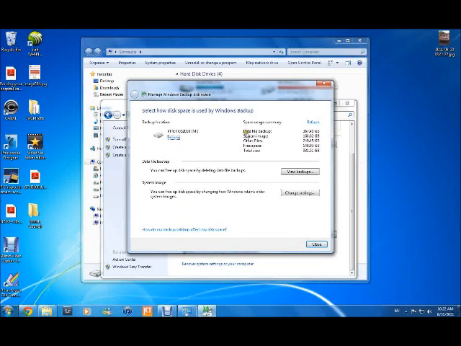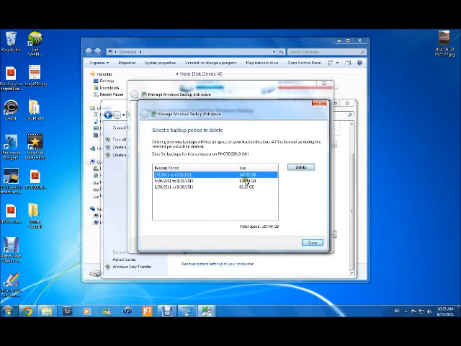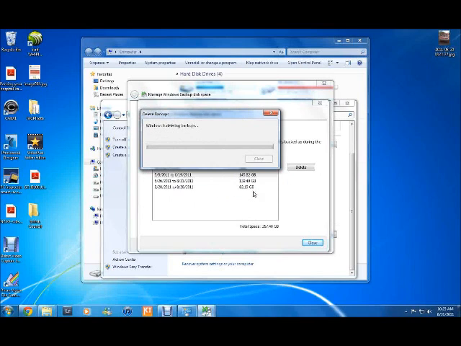You can see that the data file backup is already 367, system image is 166, and other files is 249. Well, you view backups, and the previous two backups are actually quite big, so I'll just remove them. Delete.